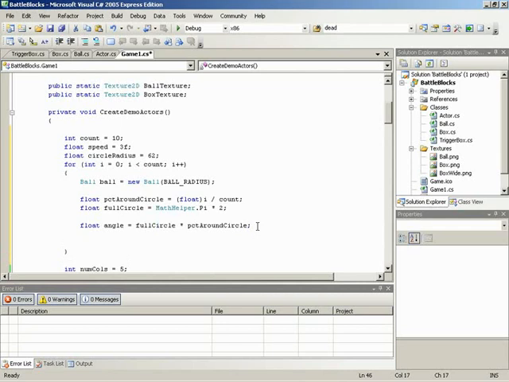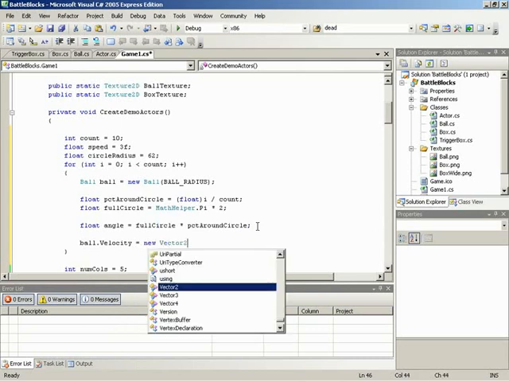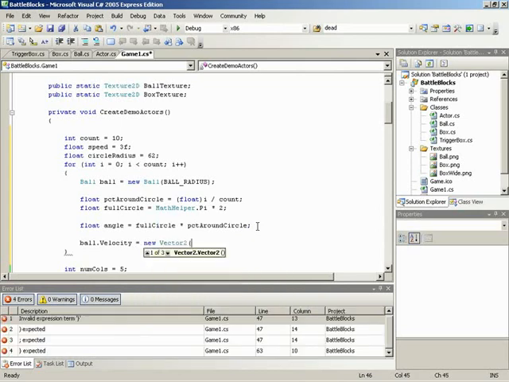So now when we have this information, let's set the velocity so that it's facing away, or so that it's facing down this angle. So we'll take ball.velocity, and set that equal to a new vector 2. And we'll use sine and cosine to convert this angle of radians over to a unit vector.